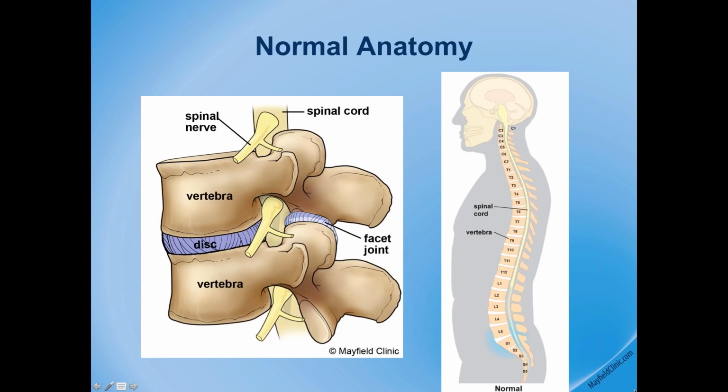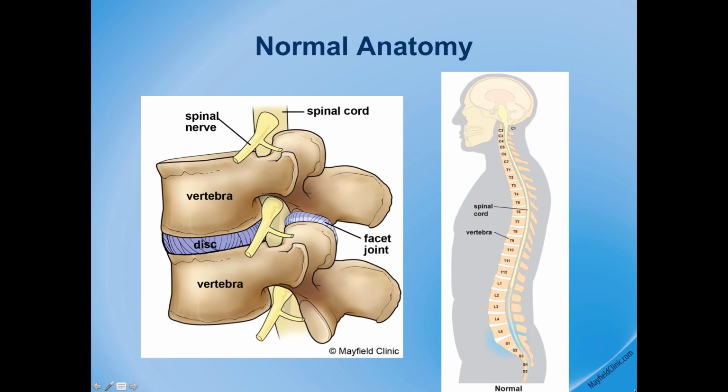To understand the problems that occur within your spine, we must first understand the normal anatomy. Your spine is a collection of bone and soft structures such as discs and ligaments that help keep you walking upright, as well as protect your spinal cord and nerves. The front of the spine is composed of large building blocks of bone known as the vertebral bodies or vertebra. In between these bones are the soft spongy discs that help act like a shock absorber. Behind these supportive bones, there's a tube or pipe that houses and protects the spinal cord and the nerve roots, as well as the joints of the spine that allow for bending and twisting.